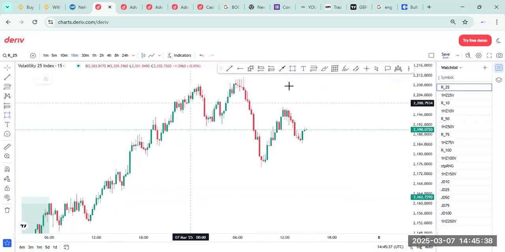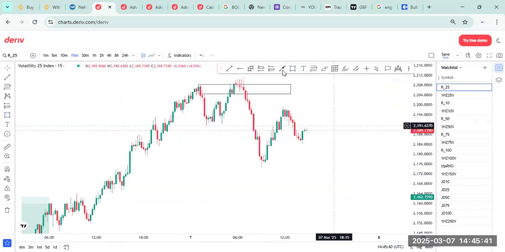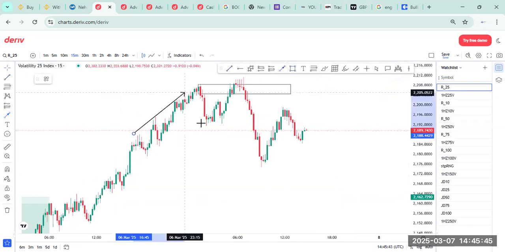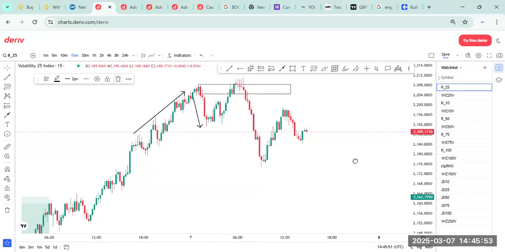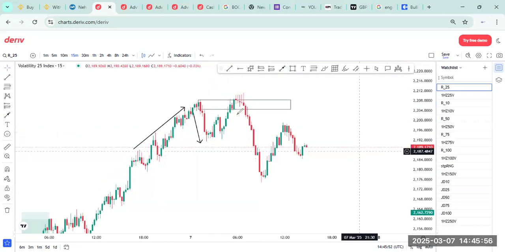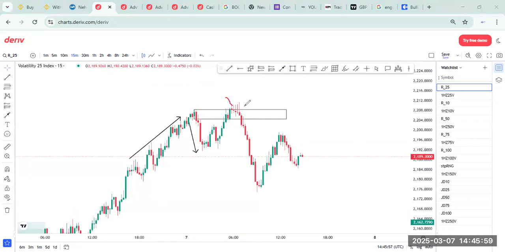And this is a supply zone or an order block. You were buying, and then we saw a sharp decline to the downside. And then after, the market is going back to retest the zone. But look at how it tested the zone. It tried to break the zone severally, but look at the candlesticks that formed. They were not strong enough. Dojis. And right after the dojis, we are looking for what? Engulfing candlestick patterns, or bearish engulfing, or evening star formation. And do we have that? I think when we consider these two candles, that is a bearish engulfing candle.